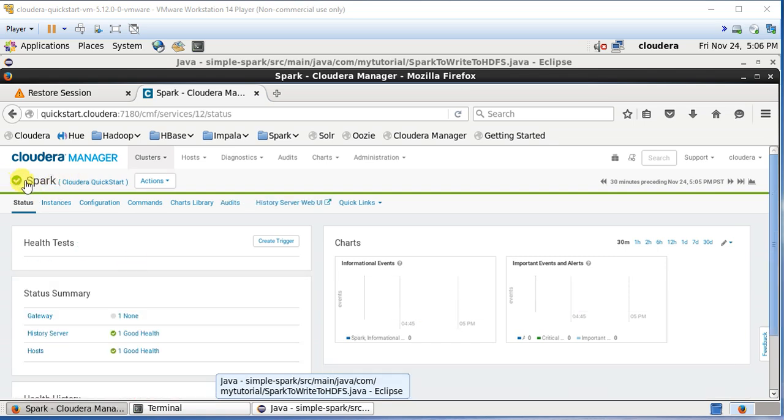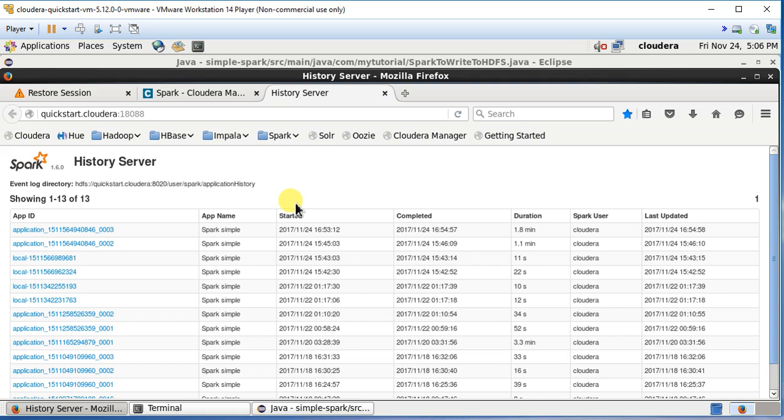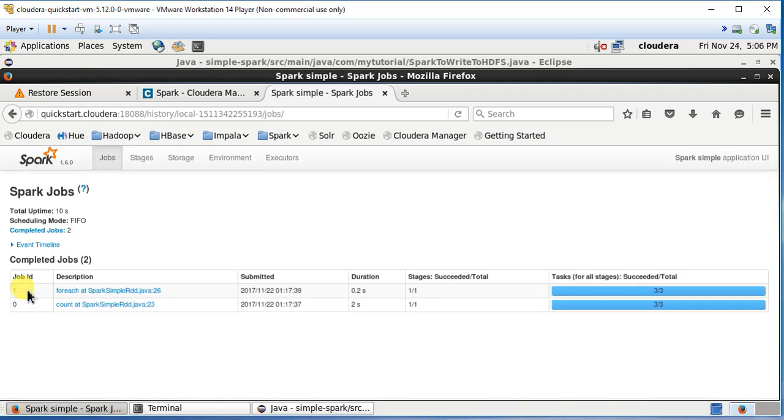So I'm within Spark now. So here's the URL to History Server Web UI. So I click on the History Server Web UI. That should give you all the Spark jobs. See, here are the jobs that we ran. That's all today. And if you had run anything on the local mode, it's showing here as well. Spark Simple, that's the application name, count Spark. So this is the previous one. So we ran with the Spark count.